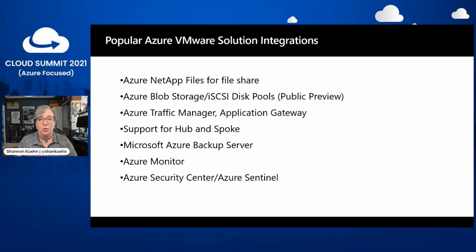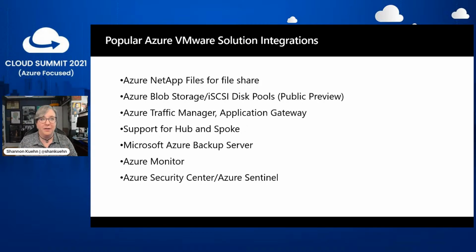Then we've got a lot of customers who are looking at Azure Traffic Manager and Application Gateway just for highly available, highly resilient applications. That's hard to do if your environment lives on premises. In fact, I don't think it's possible. So having your Azure VMware Solution VMs sit closer to the ARM APIs is impactful in the sense that you can make use of these Azure native services that don't cost a lot of money just to spin up and to make use of. There's support for hub and spoke. So if you've got hub and spoke already deployed in your environment, you can extend what you're doing into Azure VMware Solution, and that would just trickle into what you're doing from your full-blown enterprise scale digital transformation.